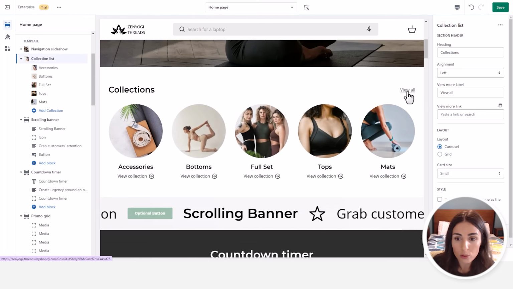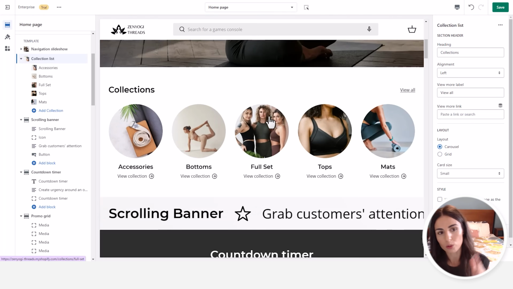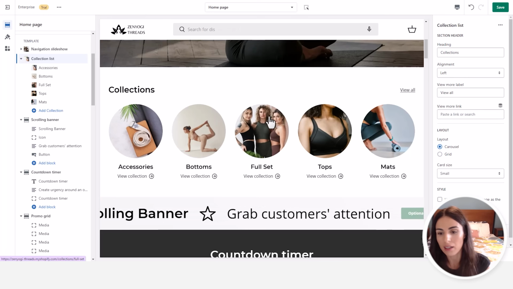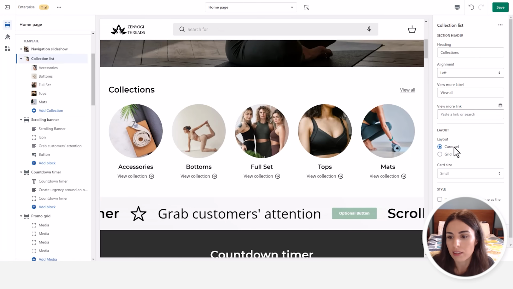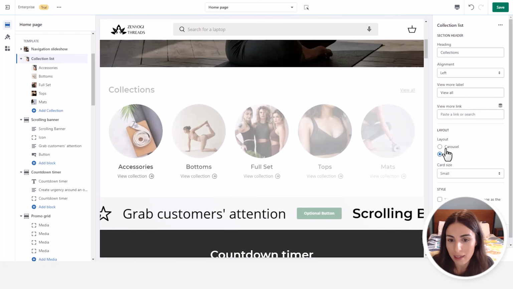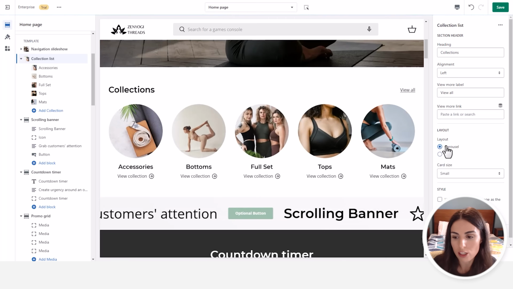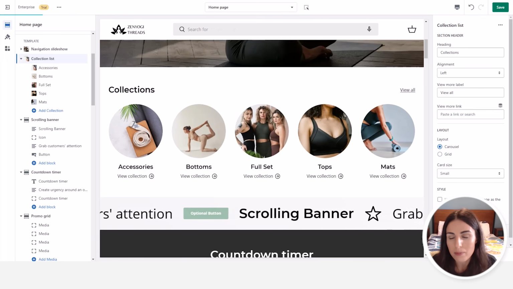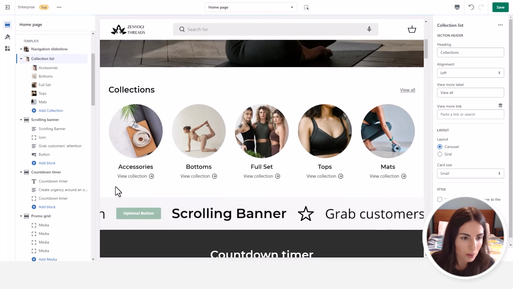And if you click on view all, you can view all the collections. This is a very good way to showcase your collections. Very nice, very professional. And when you click in here, you can even change the title. If you wanted a grid, you can make it a grid. If you wanted a carousel, so you want them to move like this, if you have more collections, you can do that. And you can also keep the images square or crop them into circles. I like the circles, so I will keep them cropped.